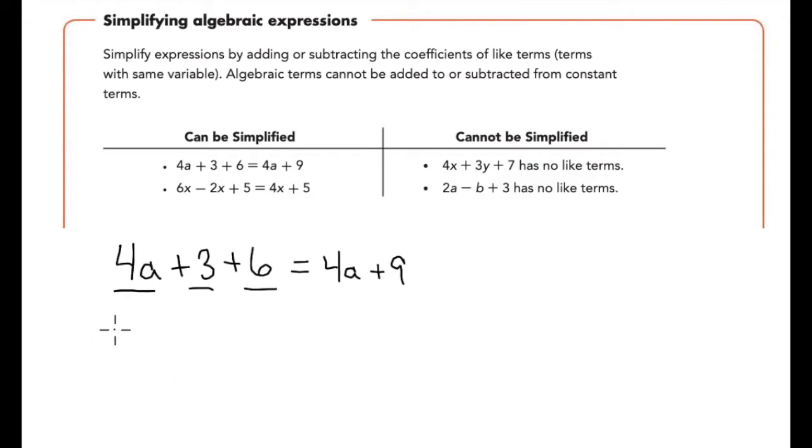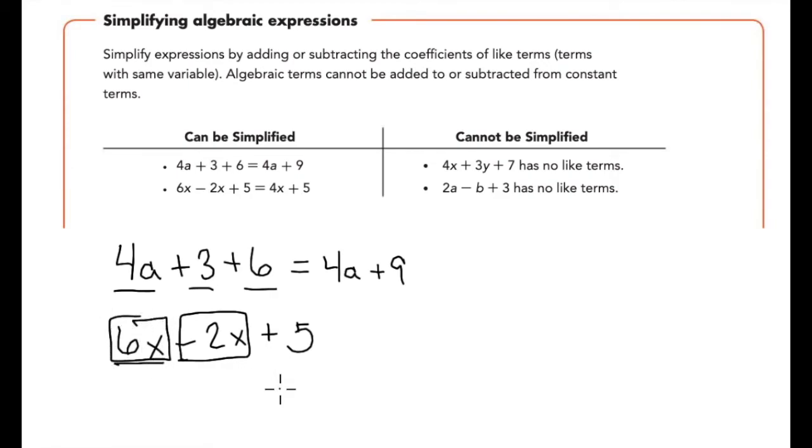In the next expression, we had 6x minus 2x plus 5. What we'll notice here is that we have two like terms. We have 6x, and because this is minus 2x, again, going back to our subtraction rules, we would rewrite this as plus and negative. So this is actually a negative 2x. So you have a positive 6x and a negative 2x. In this case, it wouldn't matter, 6x minus 2x. Either way, you're still getting 4x.